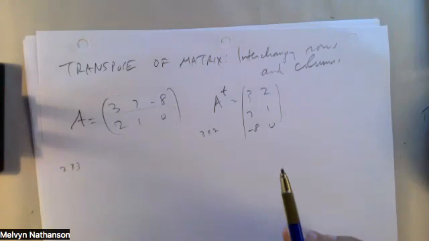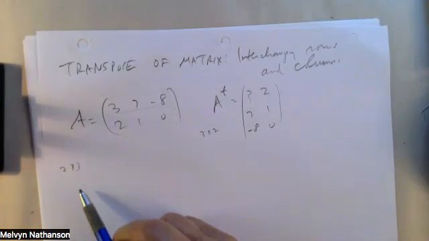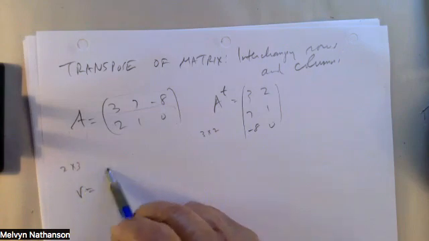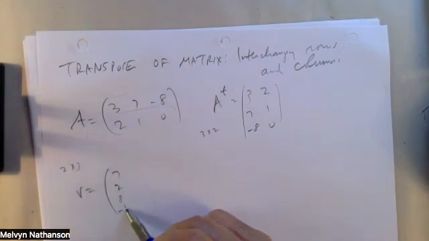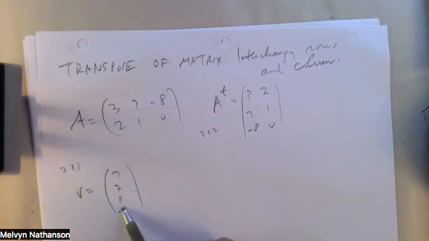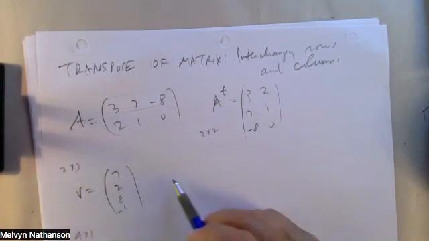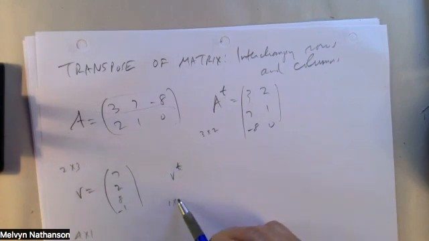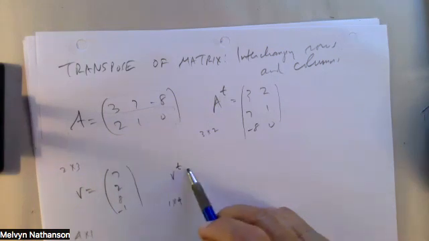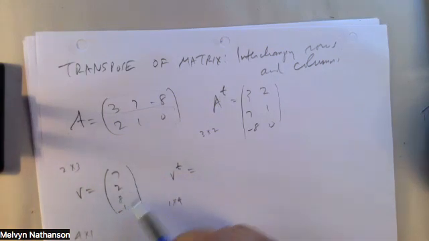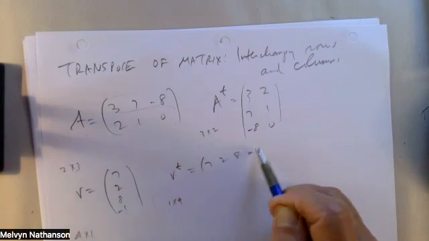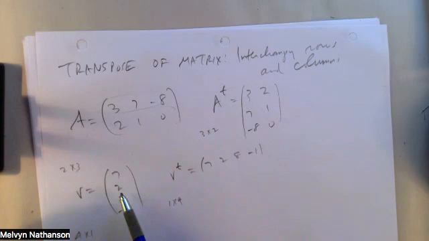Okay. Now, in particular, if I take a column vector, say this is maybe 7, 2, 8, minus 1. This is also a matrix. It's a matrix with one column. This is like a 4 row by 1 matrix. So I can take its transpose, and this will be a 1 by 4 matrix: 1 row, 4 columns. So this first column, 7, 2, 8, minus 1 becomes the row 7, 2, 8, minus 1. So a vector is just a matrix with 1 row or 1 column, and you can take the transpose of a vector. The transpose of a column vector is a row vector.